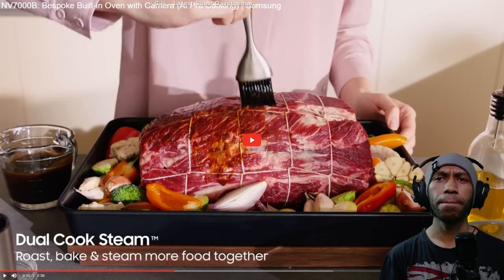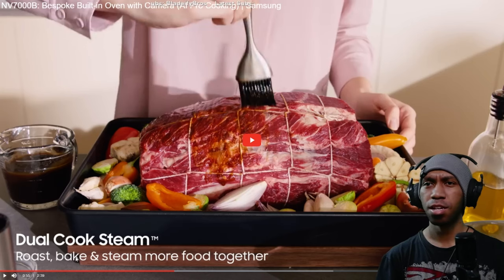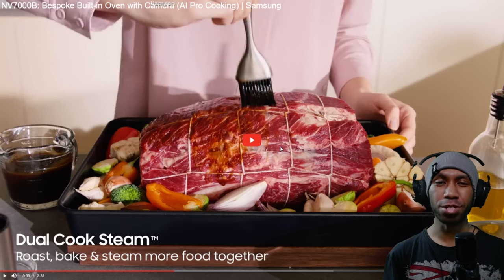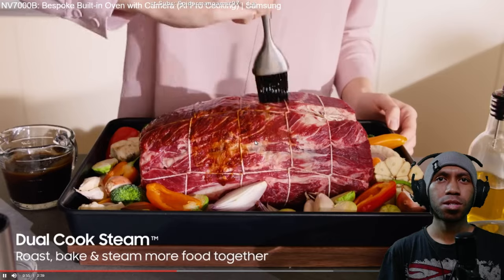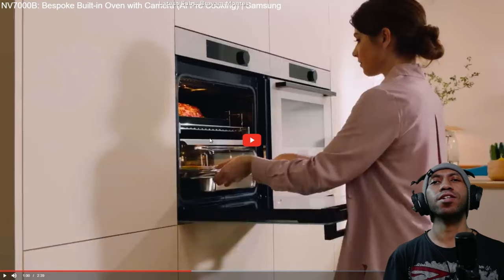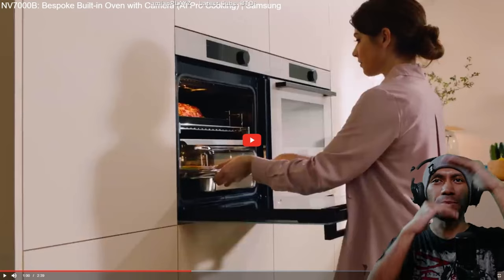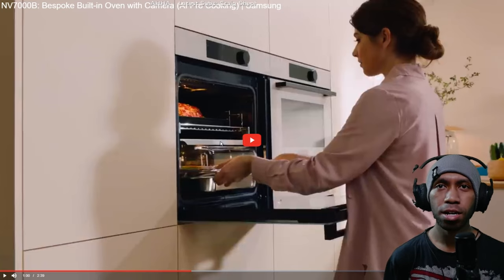Do I cook steam, roast, bake, and steam more food together? What? Bake and roast? If you are gonna roast and steam, maybe. But bake and roast? Like, we are roasting some turkey, let's say, and baking some bakery. I see another product too, from another company, I guess, with water. Oh, different, okay, got it. In a different place, like it's being separated. I just thought, oh no, I got it. So there's another camera, one camera in the top and one in the bottom.